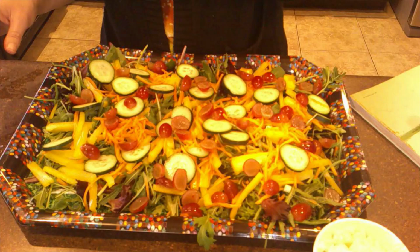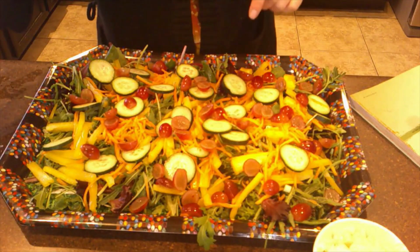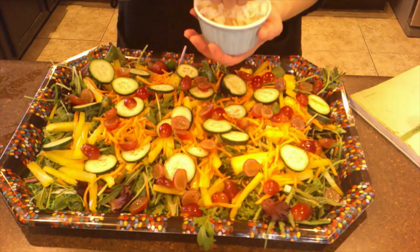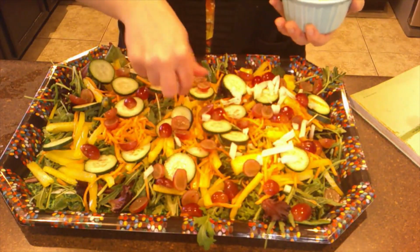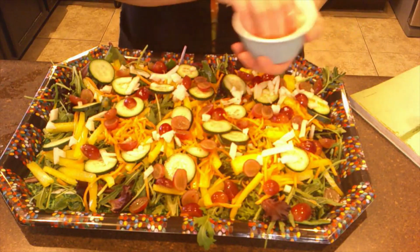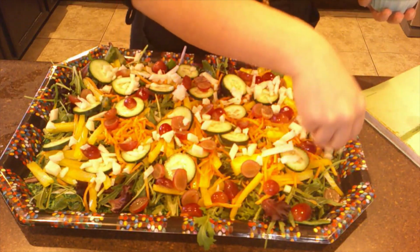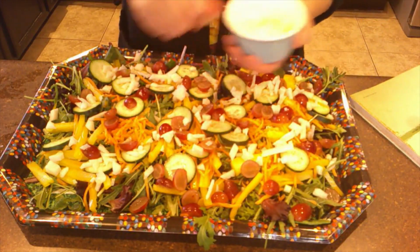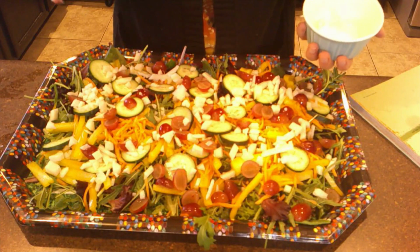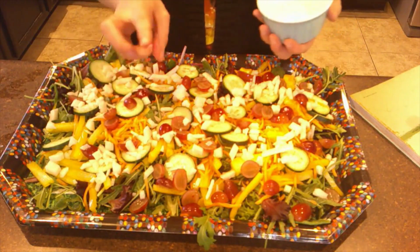Jicama, J-I-C-A-M-A. I have never had this before. I should grab my phone so I can show you guys a picture of what it looks like. Actually, I'll just add a picture in later, but here's the diced jicama. It's 1 cup. I know some people on keto will make French fries out of it, so I'm not sure. So just again, this is just raw. It doesn't say to cook it or anything like that. I guess we could take a bite out of it. It's almost like raw potatoes.